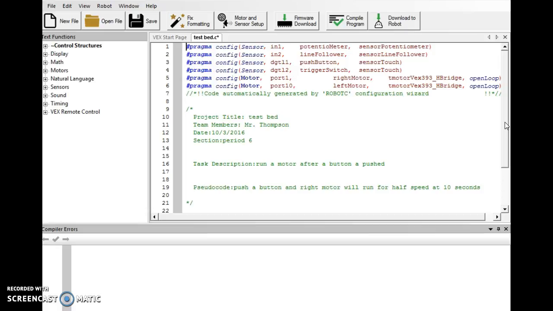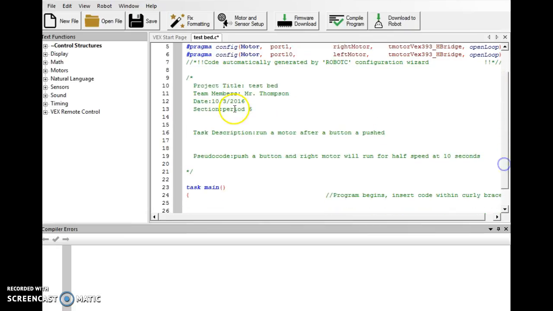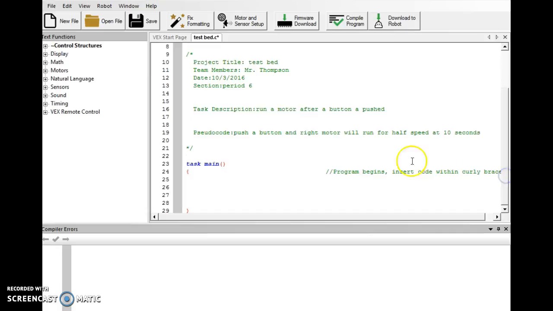And then you need to make sure you have a copy of your file saved. I suggested that you email it to the members of your group, so that everybody has a copy and it's always available to work with. Now what I have up here at the top, my motors and sensors are configured. I have the project title. I have my name; you'd want to put your group members' names there. I have the date that I started this and the class period that I started it in.